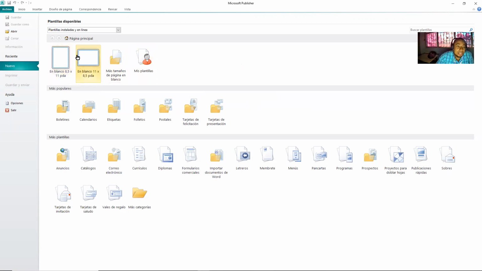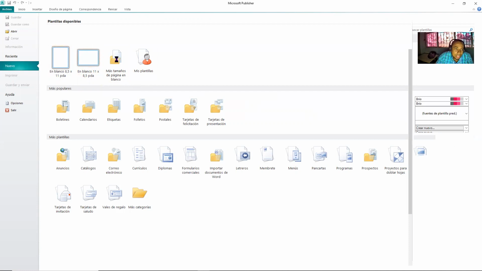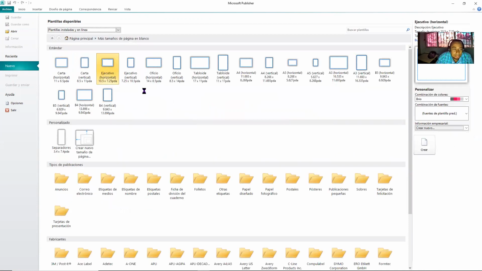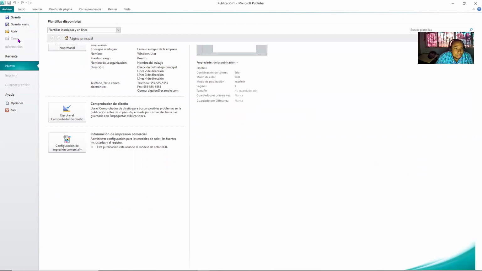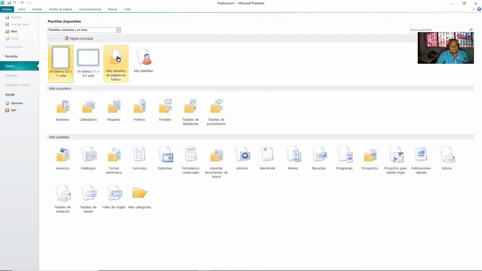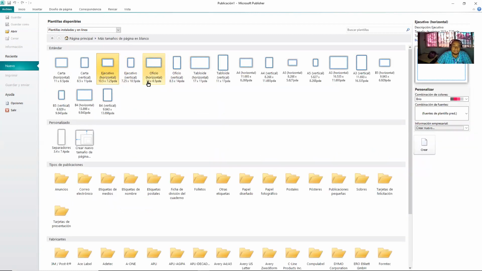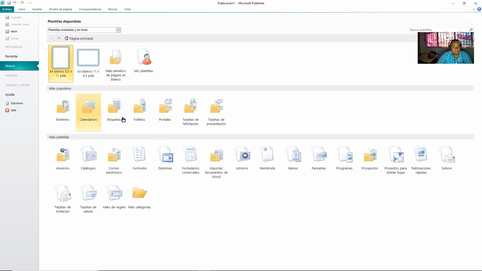So a design that will fit in a normal page will give you this setting, okay? If you need any other sizes for other types of projects, you have them here. I'm going back. There you have many more sizes depending on the type of page that you will need. If it is going to be a big design, like a big poster, 14 by 8.5, etc. You have here the settings you want, and let's go here.